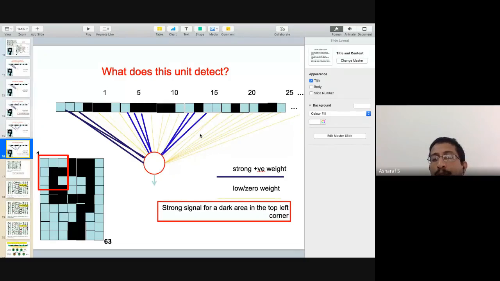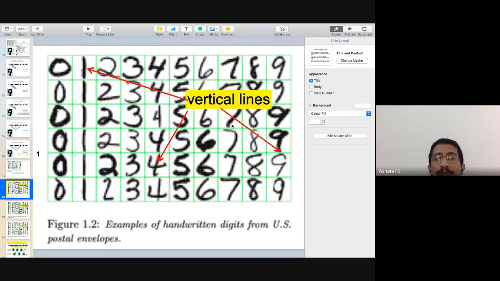Even if your input is dark, if the weight connecting that neuron to that input dimension is low, this won't be seen. Basically, if it's zero, it will be ignored.